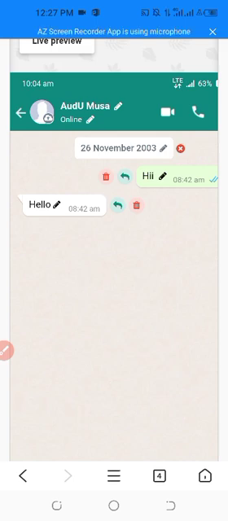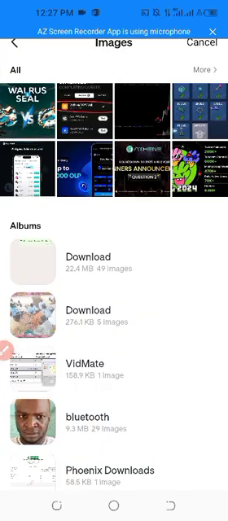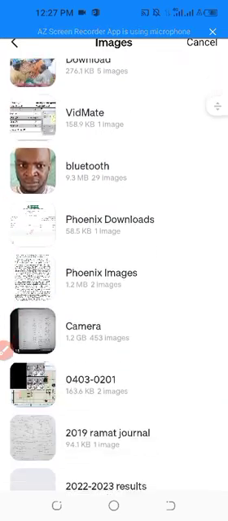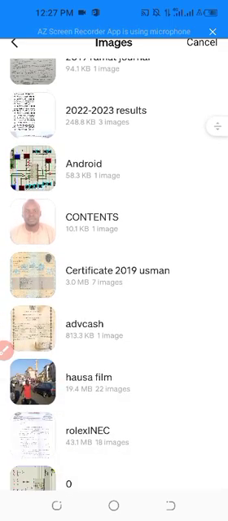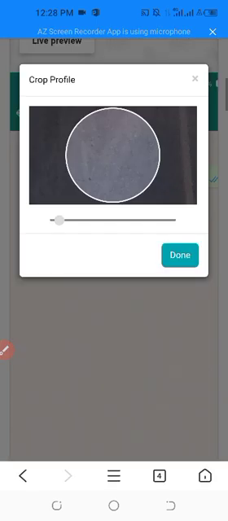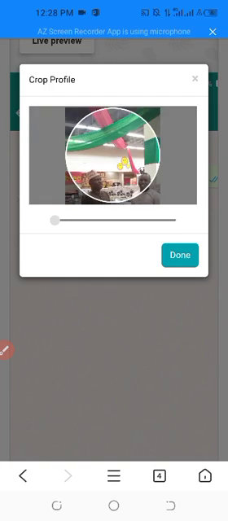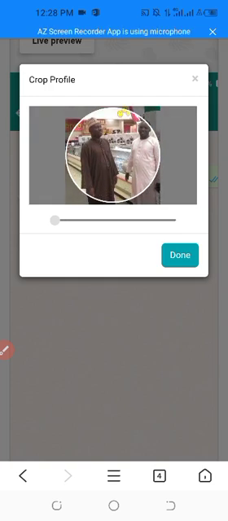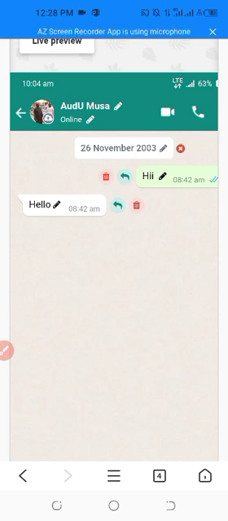So the next one, let's say I want to put his picture, the boyfriend's. You can put any picture of your choice so that the husband will believe, yes, this message really belongs to this person. So that is the essence of putting the picture that will tally. So the next one, how to redesign the message.